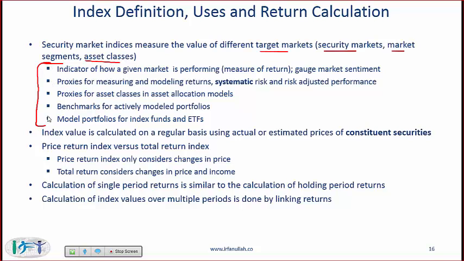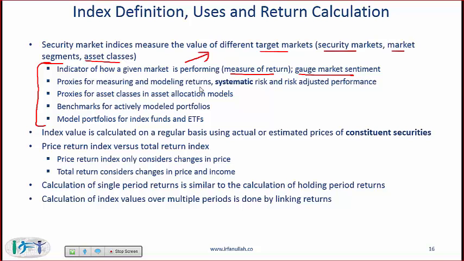The next few bullet points highlight the uses of indices. Indices are an indicator of how a given market is performing. So I just alluded to the S&P 500. If the index number is going up, then that obviously implies that the market is doing well. So the change in index value is a measure of return. It also allows you to gauge market sentiment. So as the index goes up, that means that the sentiment is bullish. If the index is going down, then the sentiment is bearish.